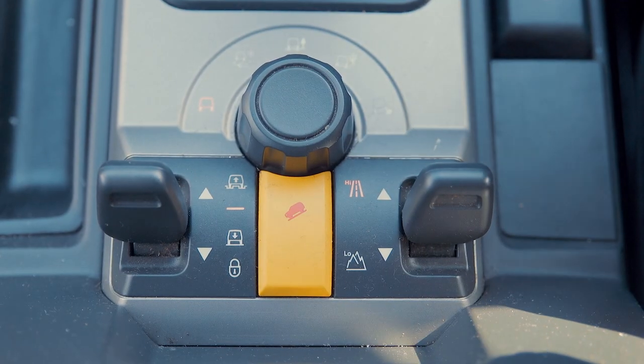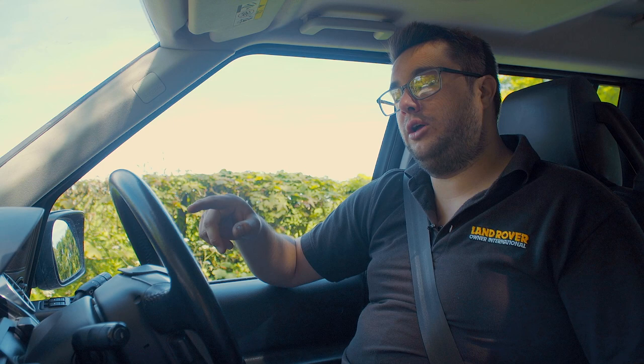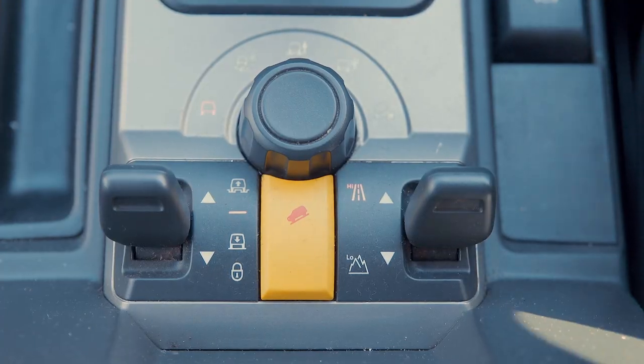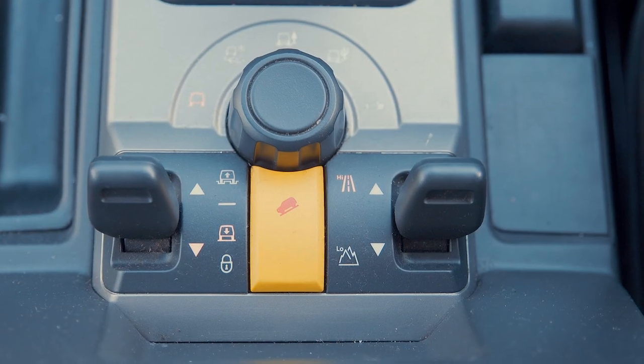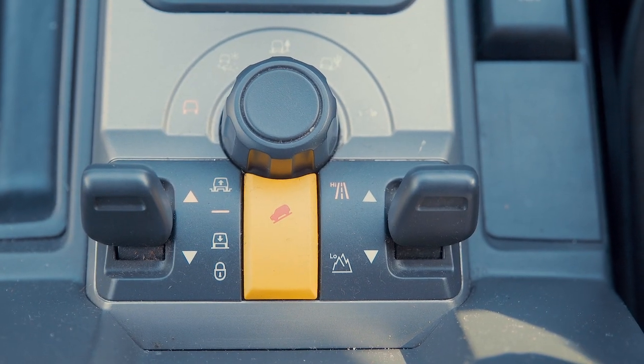If you park up on a quiet piece of road you can test all the off-road functions. Select neutral on the automatic and go from high range into low range — the dashboard should confirm low range selected and the green mountain light will come on. Go back to high range and you should hear a click from the transfer box. Next, check the air suspension: select extended height and the vehicle will raise; select access mode and the vehicle will lower.